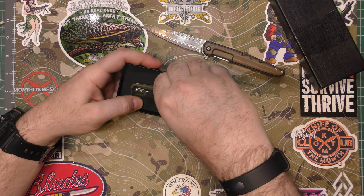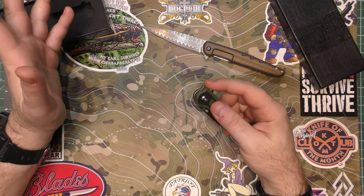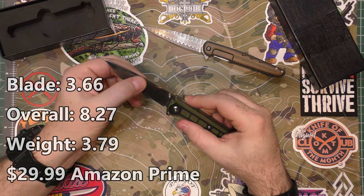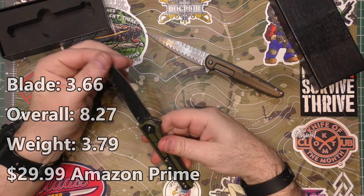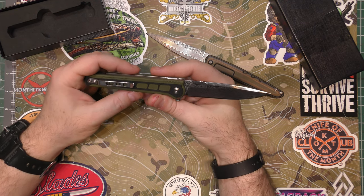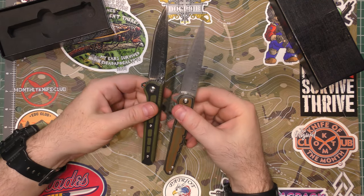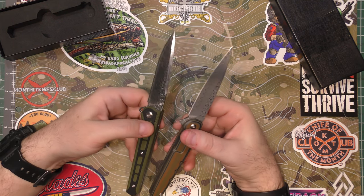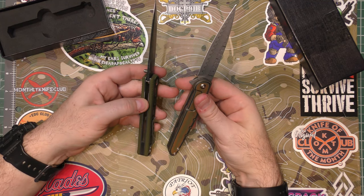And I'm going to demonstrate, number one. When we talk about Damascus, and I've had this discussion before, what is Damascus really? And how can you tell? Number one, this feels entirely different than this. I'm going to point out a couple of things, and so we're going to review this knife, but we're also going to be looking at some of the key differences. A lot of people said, how did he know just by looking at this that it was fake? And I'm going to tell you.